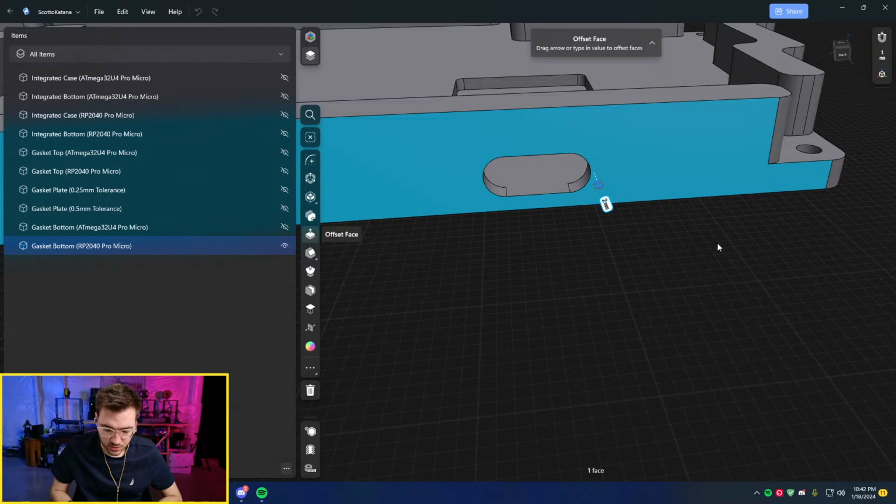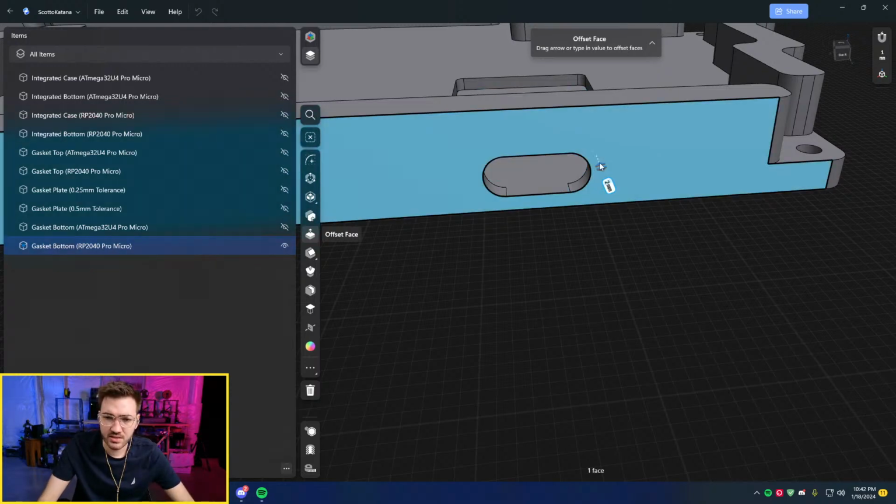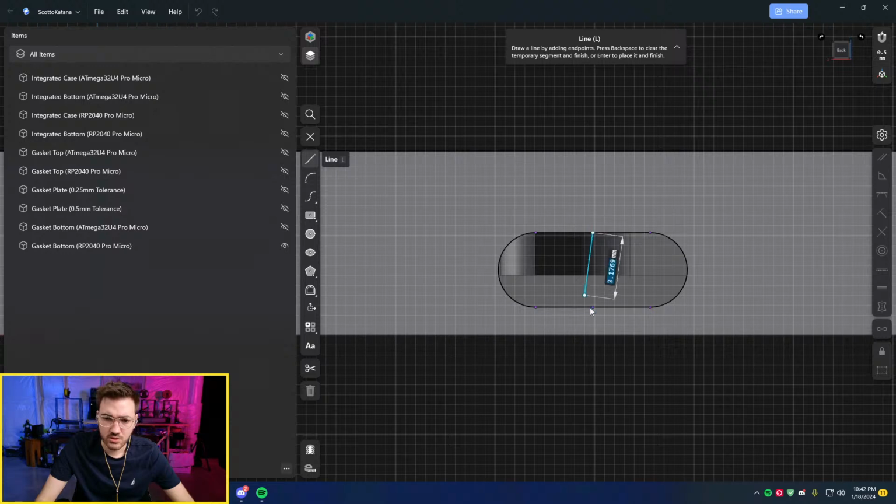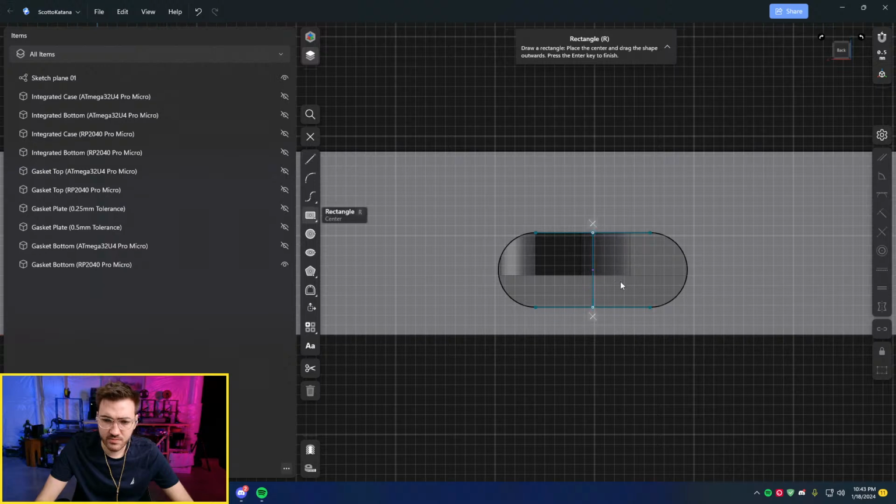But what I want to do is find these dimensions, so we'll draw a line here. The vertical is 3.75. And then across, what is it, 9.5? Is it 9.5? Yeah, it's 9.5. So 9.5, and then it is 2 thick, and then 3 deep. That makes sense to me.